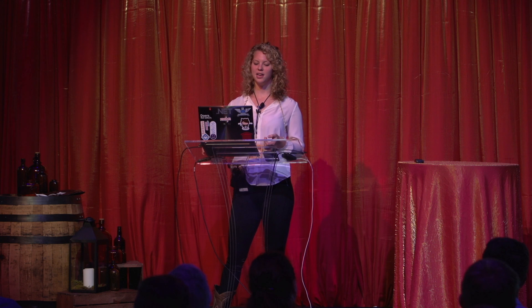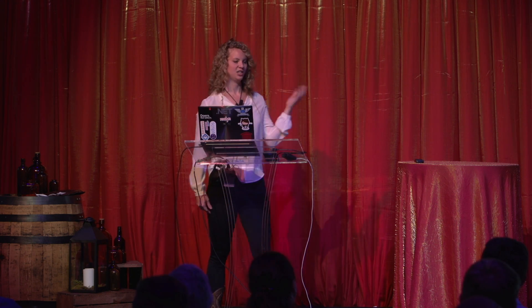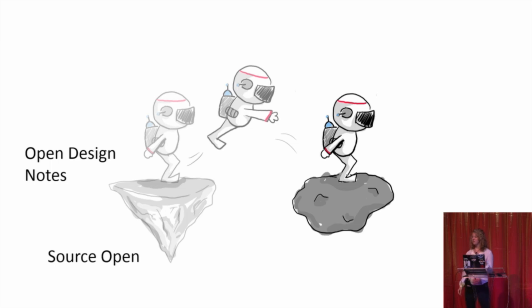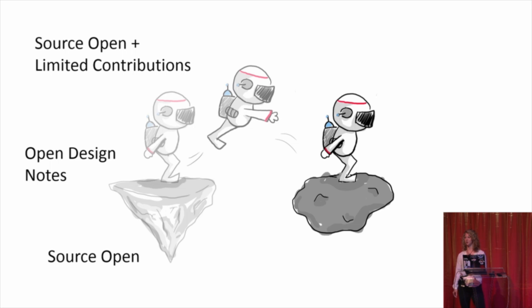So how did we eventually do this? A year and a half ago, we made our source code available to the public — you could read it, you could see it, but it was our first step. Then we opened up our language design notes; at the time we were working on C# 6 and VB 14, and the community feedback we got on these notes was critical in determining what we kept or cut. At that point, we had our feet under us enough with open source that we were able to start accepting community pull requests.